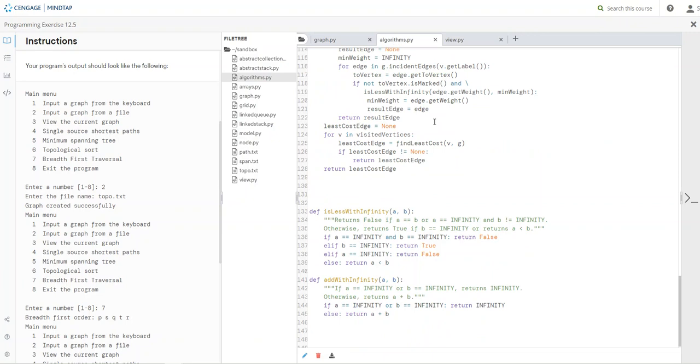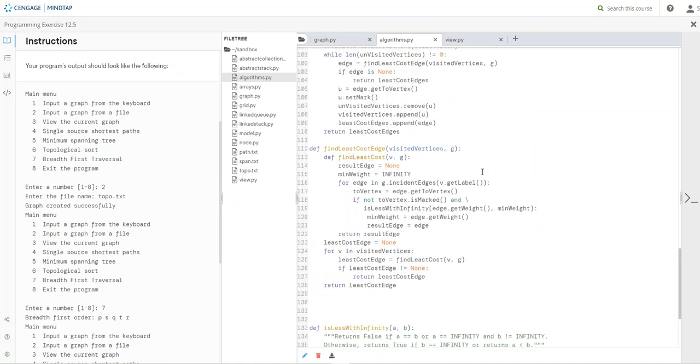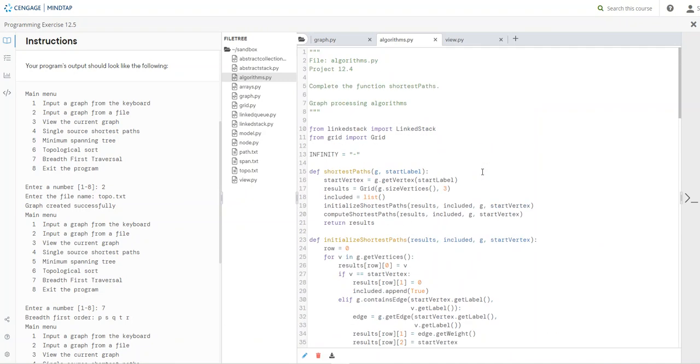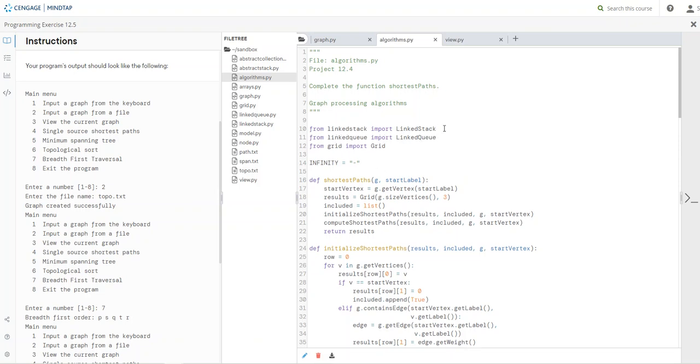So let's jump into algorithms, and let's start out at the very top of algorithms. First thing that we've got to do is add in another linkage here. We need to import linked Q, and we're going to get linked Q from that import.